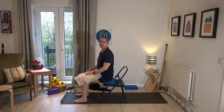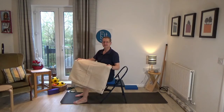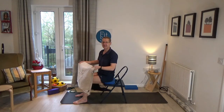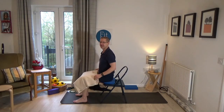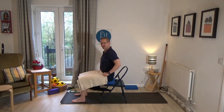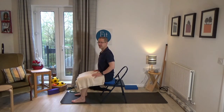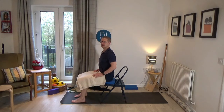Now, if you have a blanket, have it so I have to open it so it's a thin blanket, and see if you can, as though you're just tucking yourself in. Have it on the thighs, not too thick. So if you need to undo it, don't be shy about undoing it. Just a thinly folded blanket.